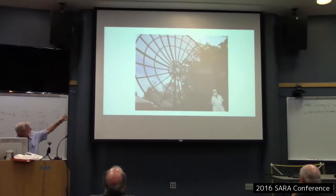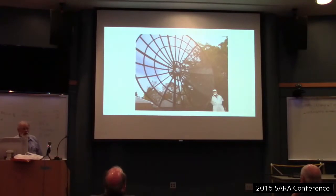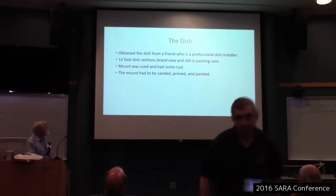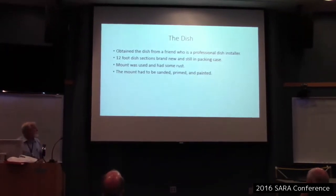Anyway, there I am with my dish before the feed was installed. It's a 12 footer. The wide angle lens makes it look really big, which is great. So I got the dish from a friend, and he's a professional dish installer. He was installing a bunch of these 12 footers like 10, 15 years ago, and he had the sections for the dish left in his warehouse. And so he sold it to me at what to me was a good price. The sections were brand new, but the mount had been laying outside and had some rust. So it had to be sanded, primed, and painted.